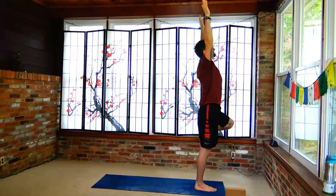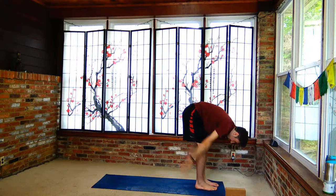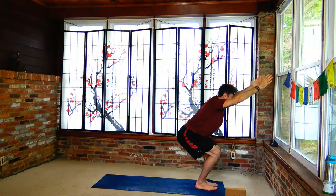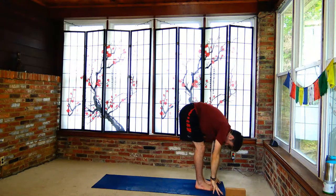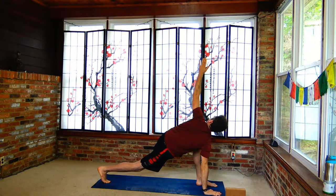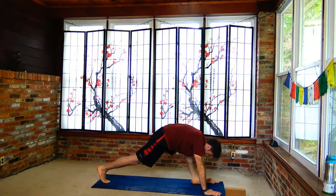Good. Inhale and exhale, swan dive forward. Parallel the feet, sweep the arms, chair pose. Good. Sit real deep. Inhale. Exhale, straighten your legs and fold. Take your right foot back, put your left hand up. Perfect. Three-legged dog.